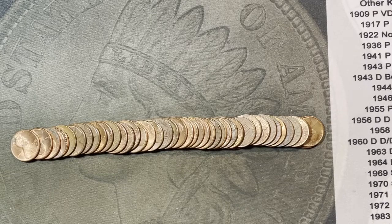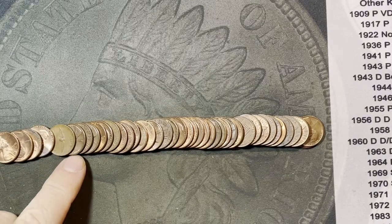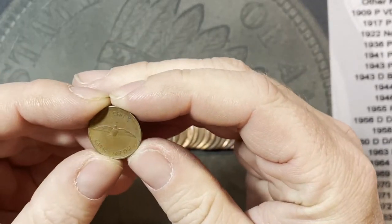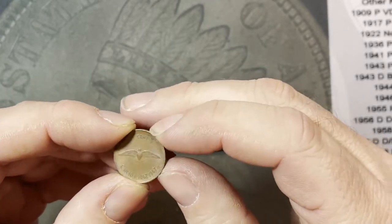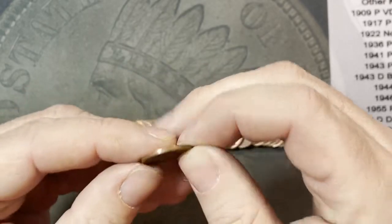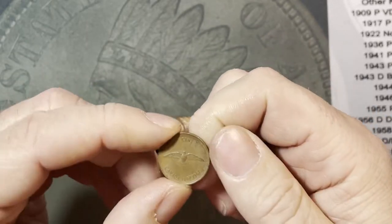And we're on roll 16 here. We got another Canadian, and when I looked at it, look what we got there. We got another 1967 Rock Dove. I love these things. These are cool. And to get as many as I do, I'm actually shocked. People have a hard time finding these. I find them quite regularly, and I love it. I love the '67 Rock Doves. So there we go. That's what they look like.